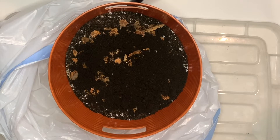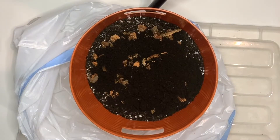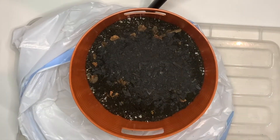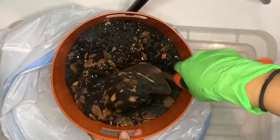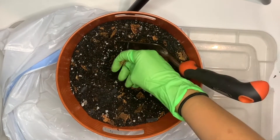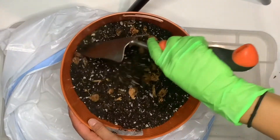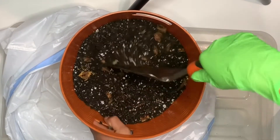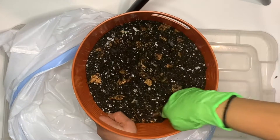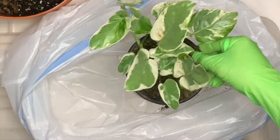The charcoal keeps the soil not only aerated, but it keeps the soil clean and takes away any smell the soil might get over time. The bark gives it aeration, and the perlite keeps the soil from getting too compact so the roots can breathe. I just found out about pumice, so after I run out of perlite I'm going to start buying pumice. The thing about perlite I've noticed is that it's so light that when you water your plants, the perlite just rises up. Pumice is a heavier rock so it stays in place. I'm going to switch over to pumice and see how it goes.